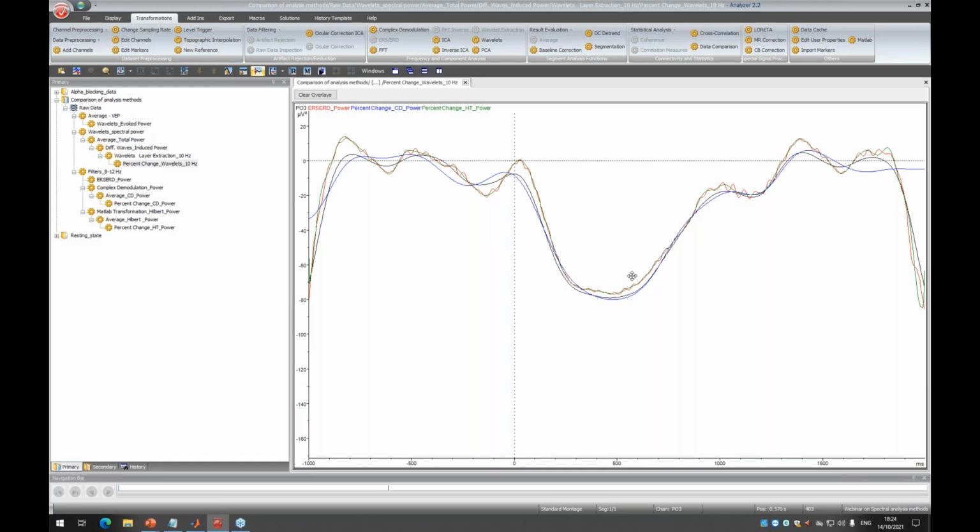Thus, we can conclude that the analysis results using Wavelet Transform, ERS-ERD, complex demodulation, and Hilbert Transform are very similar to each other. With this, I will end the comparison demonstration and go back to the slides.